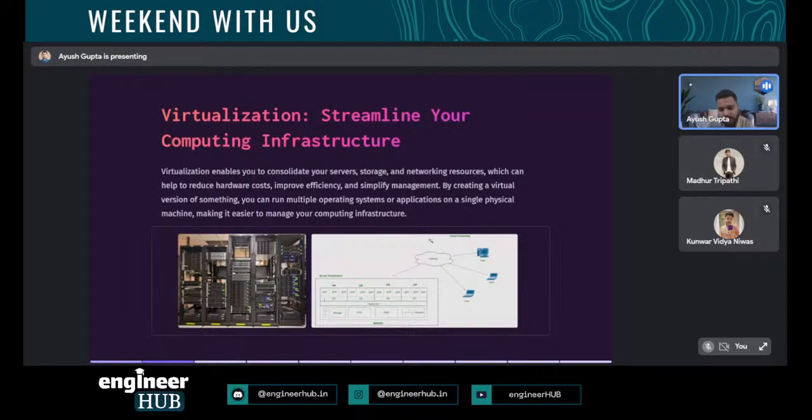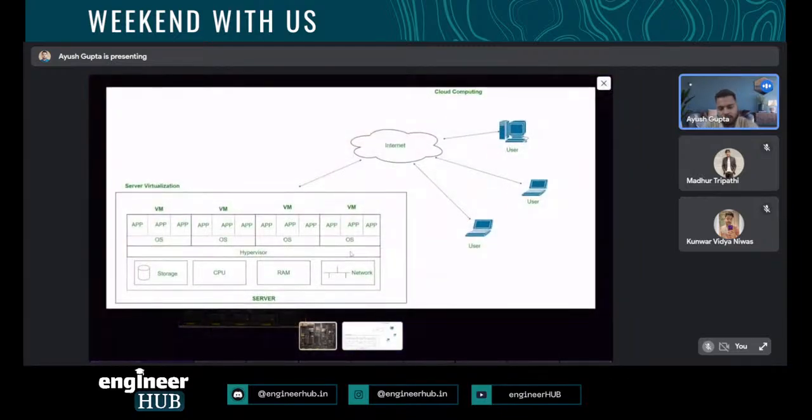Coming to virtualization, what is server virtualization? On an OS, we have a driver which we call a hypervisor. Hypervisor gives you the ability to share. Let me brief you on one thing about running any OS. To run an OS, you must know the basic four elements that are required, which are storage, CPU, RAM, and the network. These are the four basic elements.